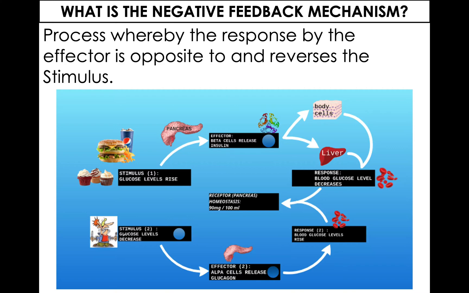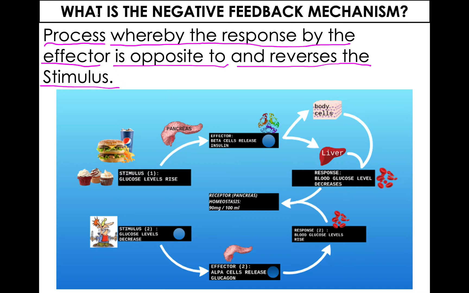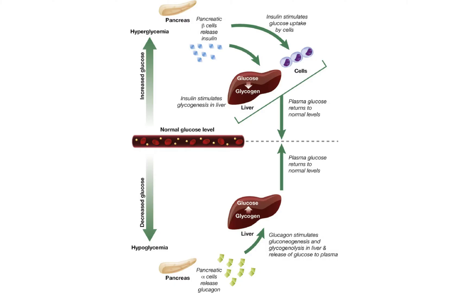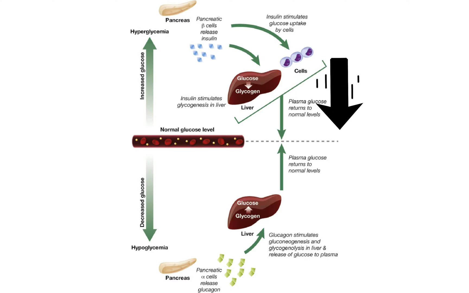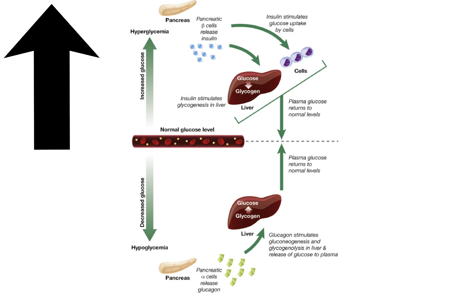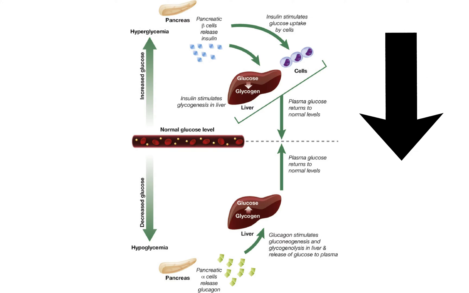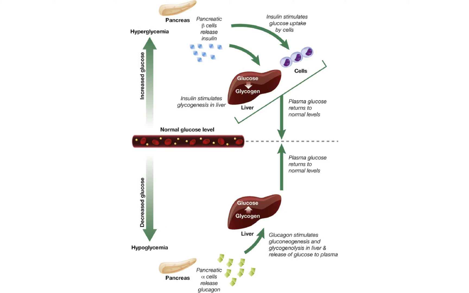The definition of a negative feedback mechanism: it is a process whereby the response by the effector is opposite to and reverses the stimulus. For example, if sugar levels were high, the effector — the hormone bringing about a response — is insulin, and it happens in the liver. Insulin lowers the sugar level. The stimulus was high sugar; the response was lower sugar, because we want the sugar level to return to normal.